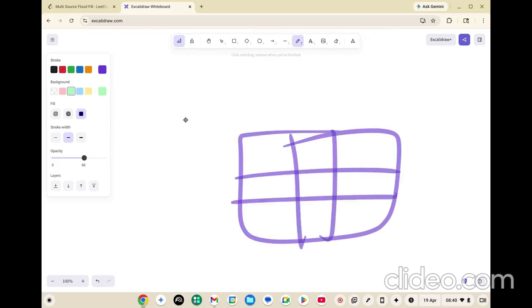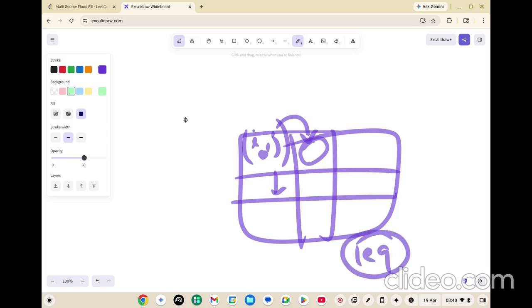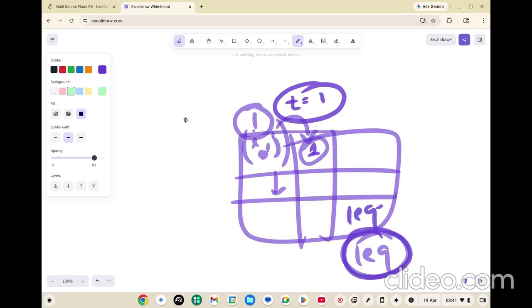So at the first instance, this cell i comma j will only influence the neighbor cells, right? And even though let's say there was a value 1e9 in this cell, and this one had only value 1, let's look deep into this. Now what will happen is, for time t equal to 1, this will get colored by 1. Even though there was a cell that had a value 1e9 here, it couldn't reach this cell at time equal to 1, and thereby it got colored by 1, right? So time is the most important thing.